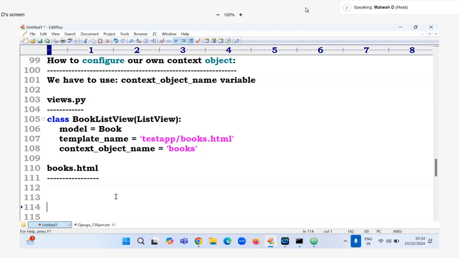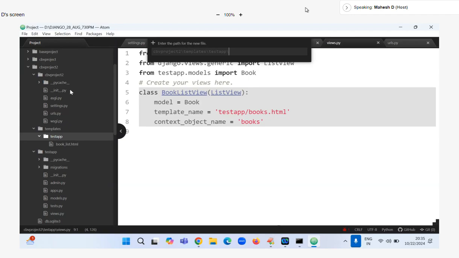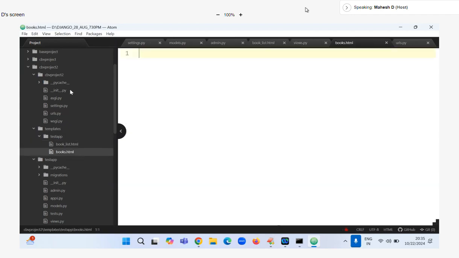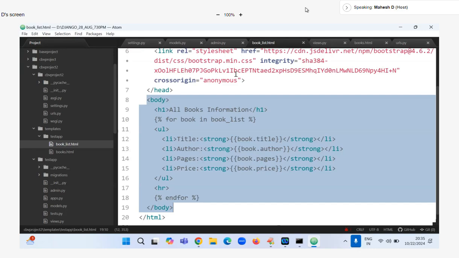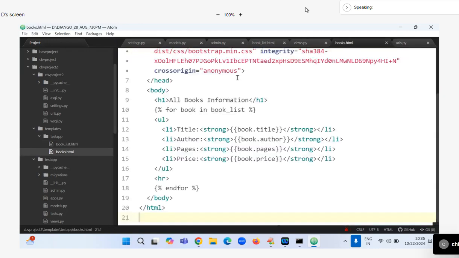So create one HTML file with this name, a new file. In this, write your own code. You can see the difference. In the test app, right click, new file, books.html. The code from book_list, this is the code. Copy it into books.html.